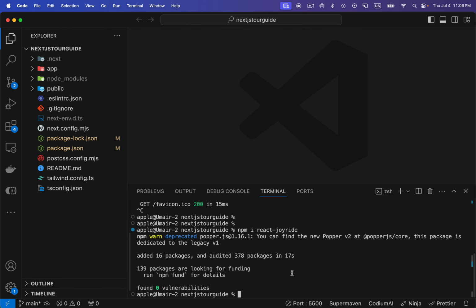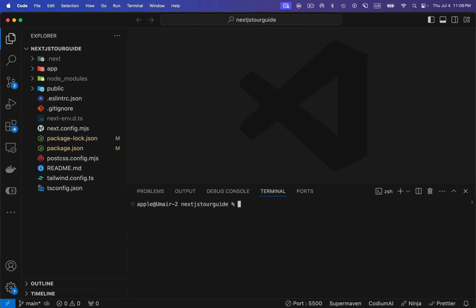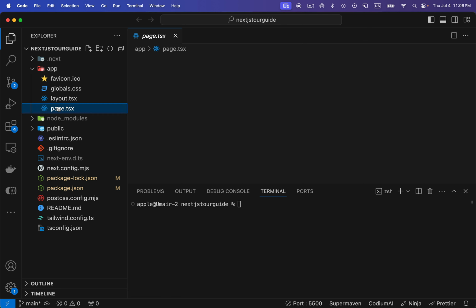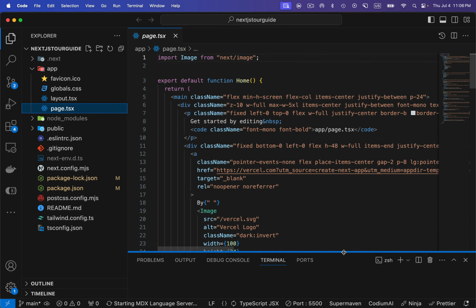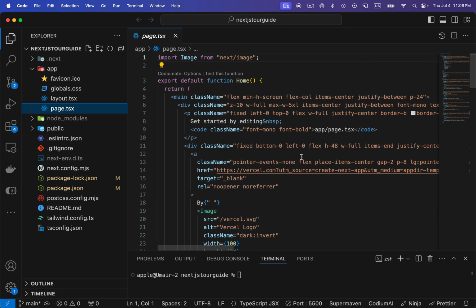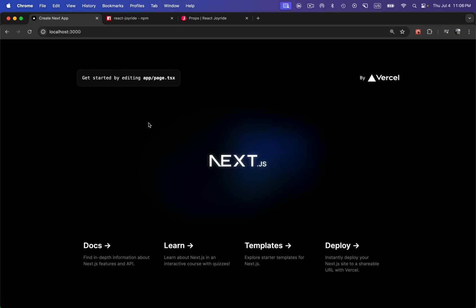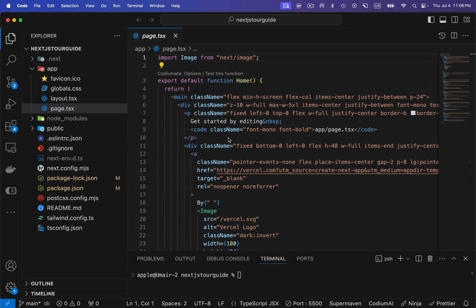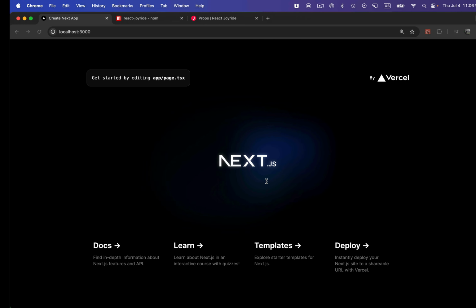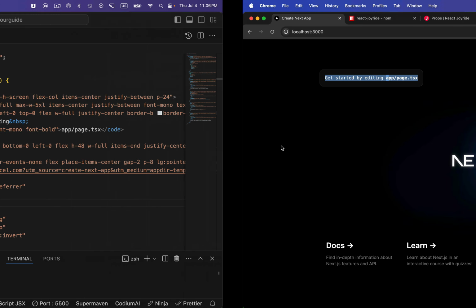So here it is already installed. Let me clear this out, and let's go to the app, and this is the page. Okay, so here it includes the default UI which I just showed you over here. First of all, we need to analyze the different parts of the TSX code which we want to highlight by the tour guide. So this is the first one, get started.